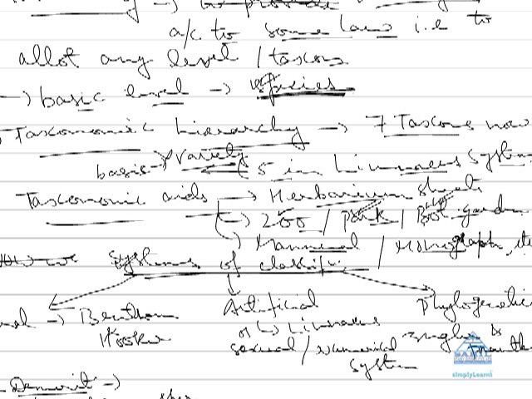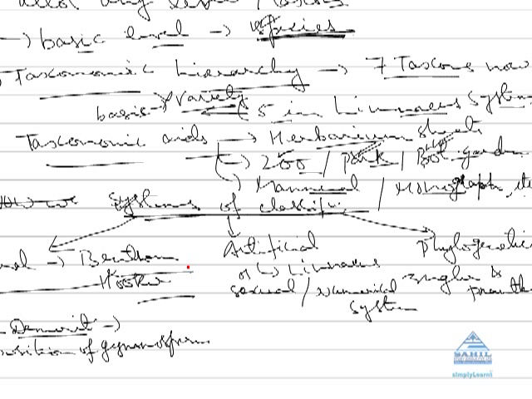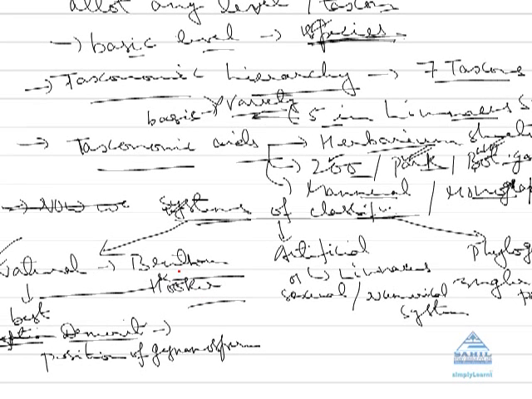Now coming to the systems of classification, we have nowadays 3 systems of classification. First was natural. This was given by Bentham and Hooker. This is based on all the natural characters present inside the organism. Like suppose we are discussing a plant, Gossypium herbaceum, which you call cotton. So what are the characteristics of cotton? It is often cross-pollinated. It has mucilage in it. It has monadelphous stamens. If I classify cotton according to all the natural characteristics present in it, this will devise a natural system, natural position classification. This was originally given by Bentham and Hooker. This is considered the best system even nowadays. But the demerit is that in this, gymnosperms have been placed between dicot and monocot, which is the biggest blunder. Till today we are following this only, but this is an exception which we don't use.